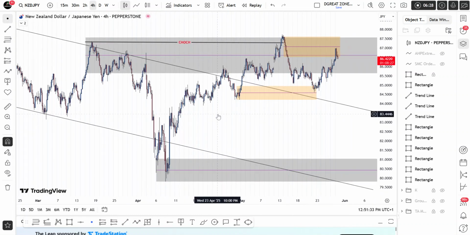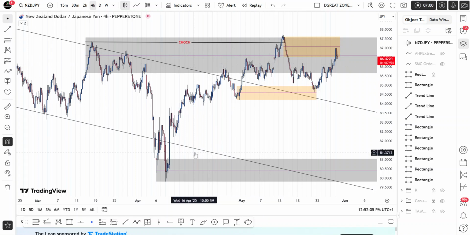Because I trade harmonics, we have the cipher, the shark, the butterfly, the deep crab, the bat, the alternate bat, and the ABCD pattern. So these are the patterns that we trade in the harmonic family. Harmonic is a mathematically grounded, precision-based approach. It's a measured approach. We apply the concept of Fibonacci levels, and then we combine it with smart money concepts for precise entry and for better understanding of the financial market. So that's all we do.